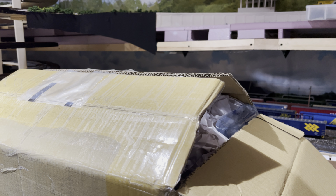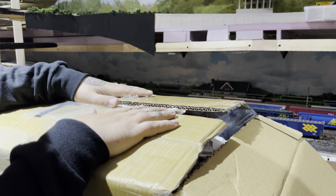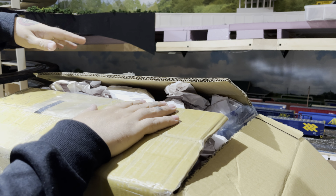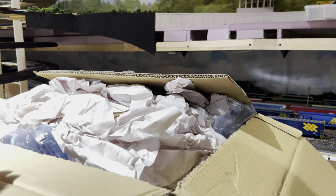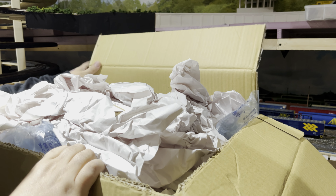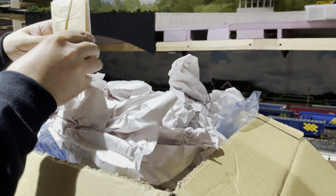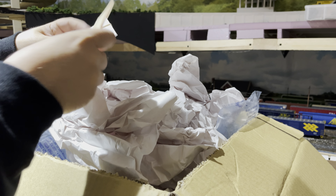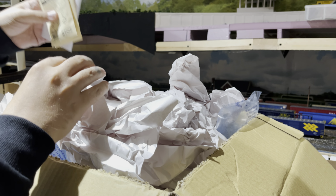Okay, so we do have a mail call to do. I kind of checked things out already, but I'm going to open it for you now. Tons of stuff from Walthers, I have to say. This is mostly for my paper mill area, stuff that I'm working on right now. Also, I got a couple of packs of KD number 5 couplers.